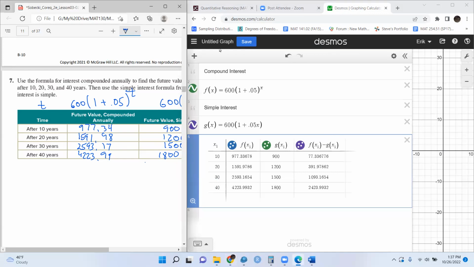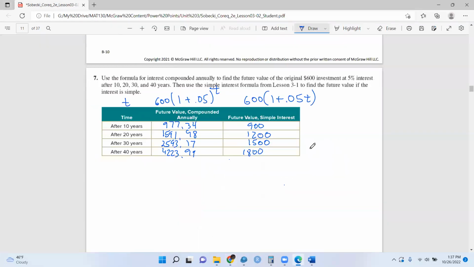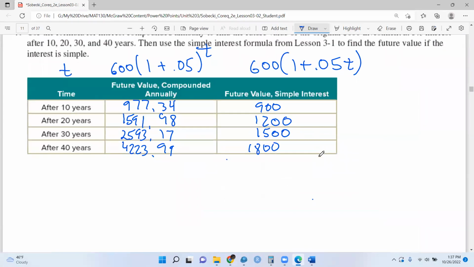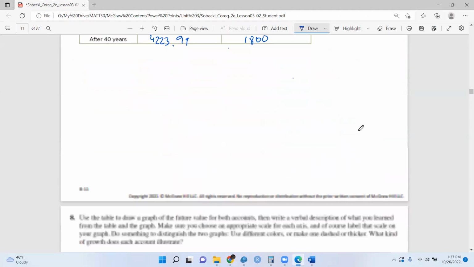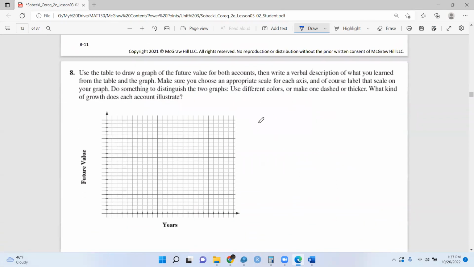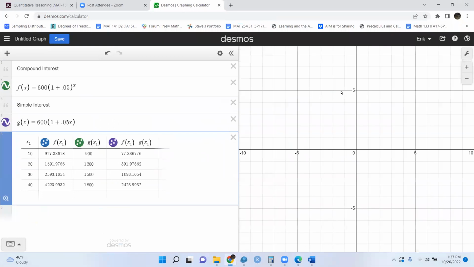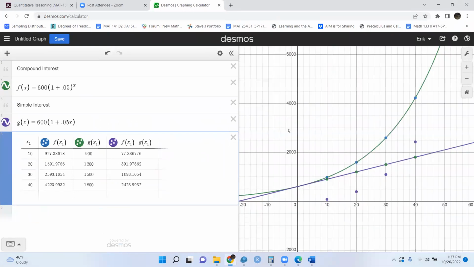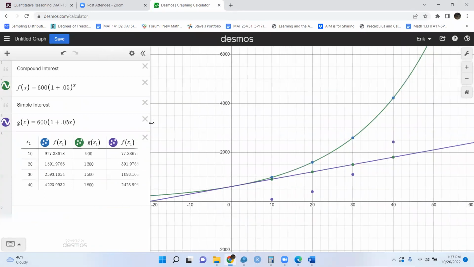So back to the textbook. So clearly exponential or compound interest is way better than simple interest. I mean, we already knew it, but whatever. Oh, we were supposed to look at a graph of these two. So let's go ahead and look at our graph. I'm going to do zoom fit. There's our two equations. You hopefully from unit 2, it's very clear which one is the linear one. It's the purple one versus the exponential, the green one. And then you can see the differences are also exponential growth.